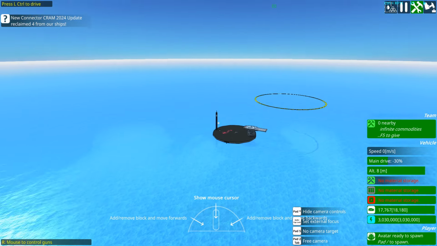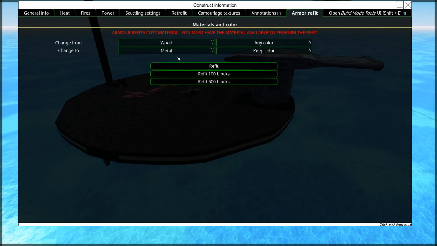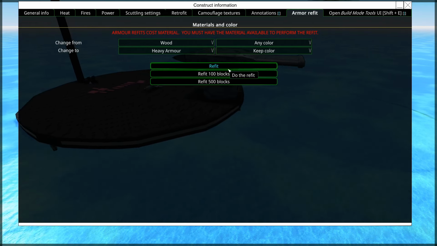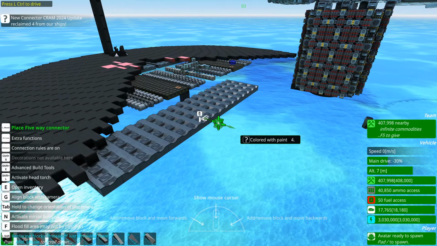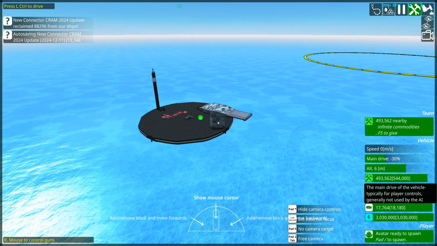So we've got no materials. And so if we try and refit the armor to... I don't know... Armor refit costs material, you must have material available. So if I try to refit everything to heavy armor... Okay, that's what they mean. There's just the warning right there. Alright? Did that. Yes, perfect.